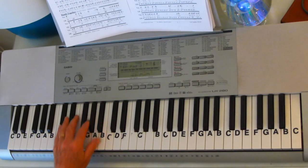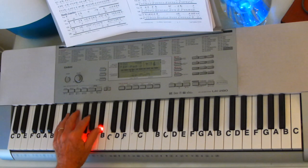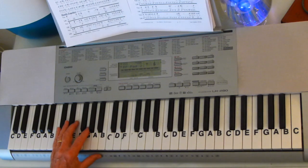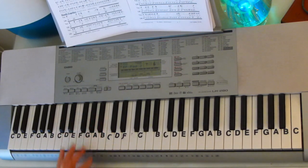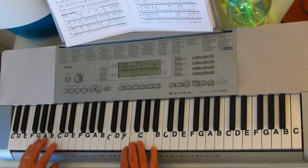Now the diminished seventh sound is like that in the movies. They would be tying somebody to the railroad track right there. And here comes the train, because it's a train whistle kind of sound too. So that diminished seventh is a tension builder. Now let's take that second verse and I'll go slowly.